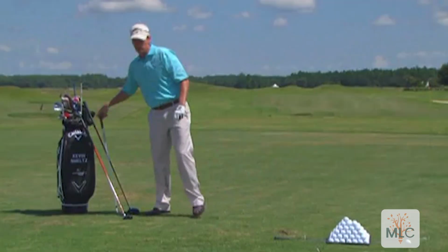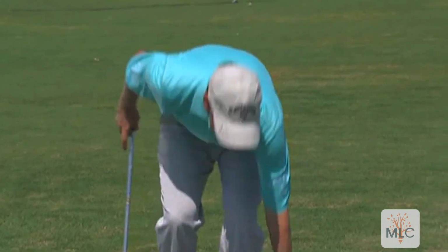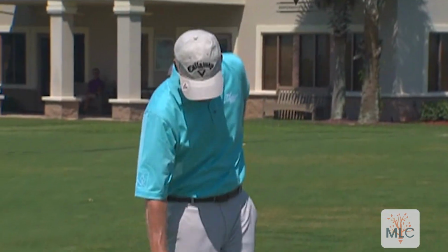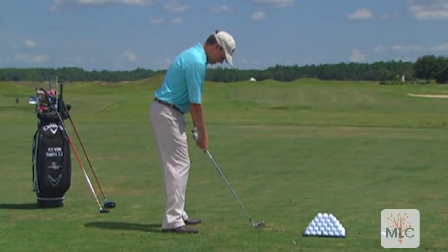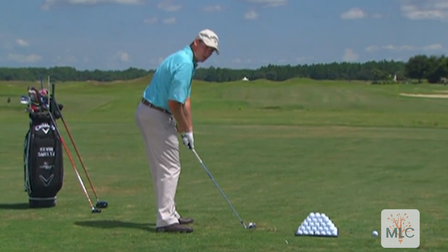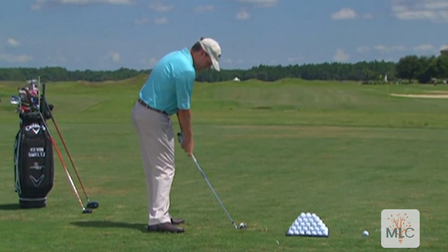Another good drill we can do, move our shaft here, is I'm just going to pose where impact would be. So once again, I'm going to take my good setup. I'm going to go to where I know impact is. So my weight's going to go forward, my hips are going to be turned, my shoulders fairly square, and I'm going to feel some pressure as my right leg rolls in, the back of that right wrist, and almost push into the ground a little bit.